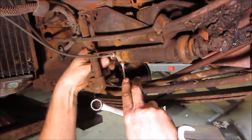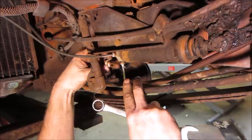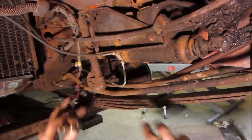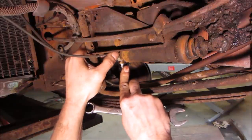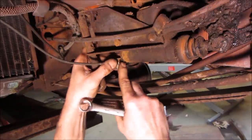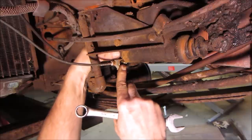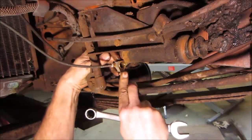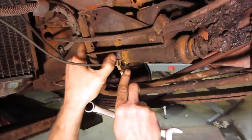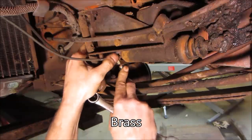Sucker's long, huh? Come on. There you go. Alright. So there should be another washer sitting here. I would think there'd be another one. Usually there's a copper one. Well, we'll leave that for now.